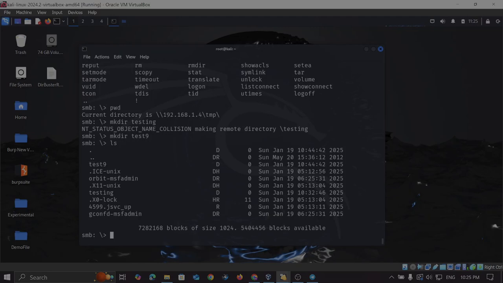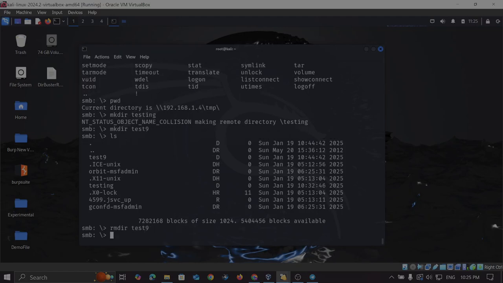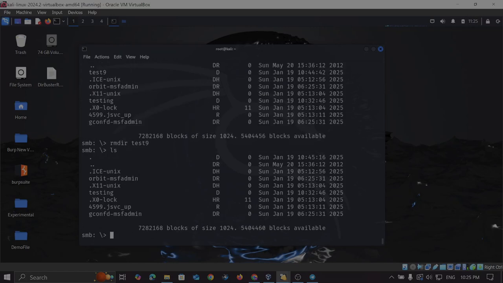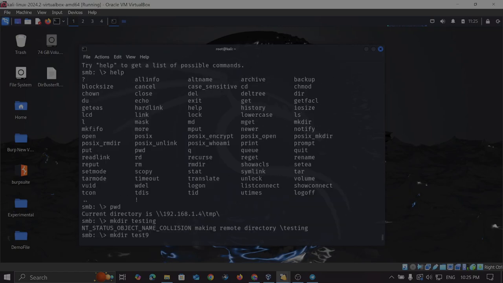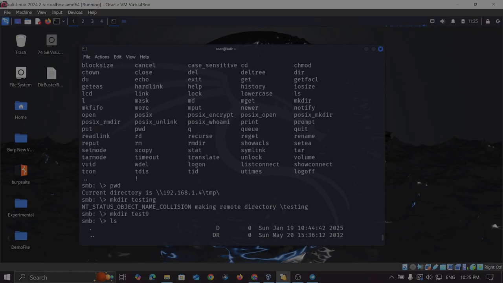Now let us remove the directory, rmdir and the directory name. Now if I press enter, and let us see ls, which will be listing the directories. See, earlier we saw there was a test9, but when I used rmdir, it removed that directory.